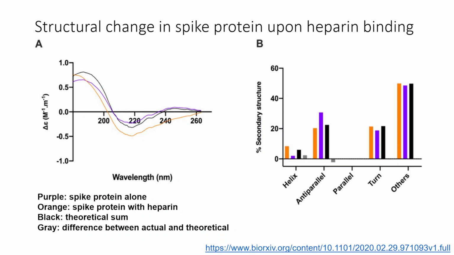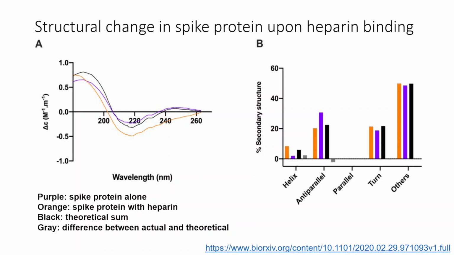So these people were looking at heparin, which is a drug, and seeing if it had any effect on the spike protein of SARS-CoV-2. As you might know, the spike protein is what lets the virus attach itself to receptors on our own cells and enter our cells. So if you have enough changes in the shape of the spike protein, it might not be able to bind to our receptors, and it wouldn't be able to infect our cells and make us sick. That's the idea behind this paper.